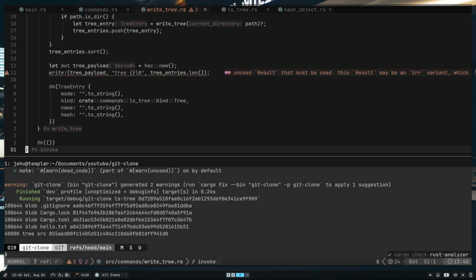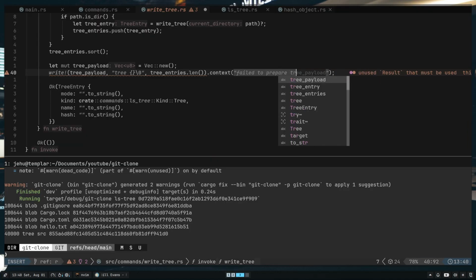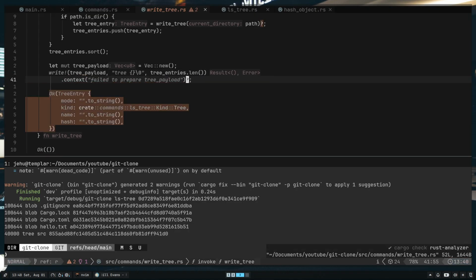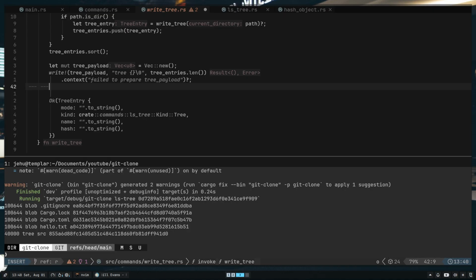Okay. Let's put some context here. Payload, actually payload. Okay, so we've added that.